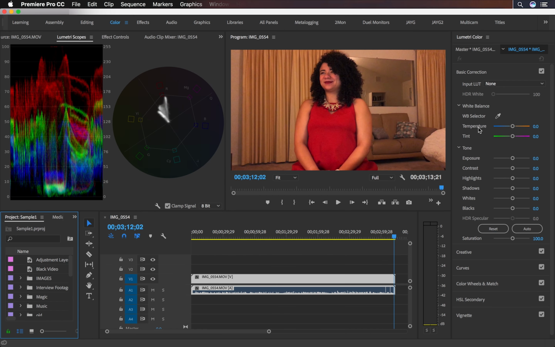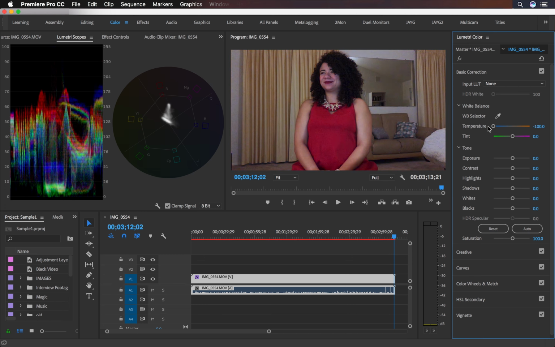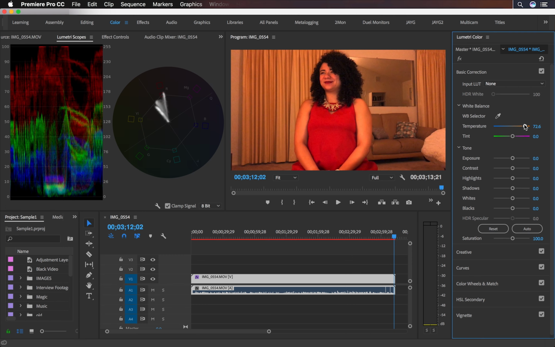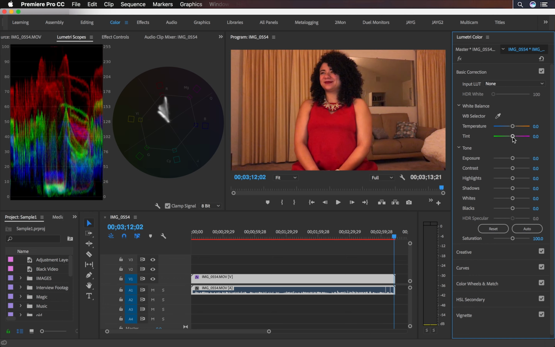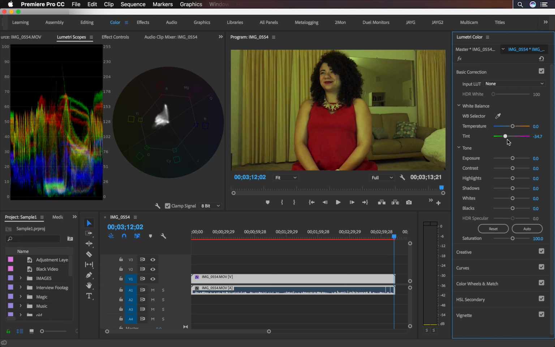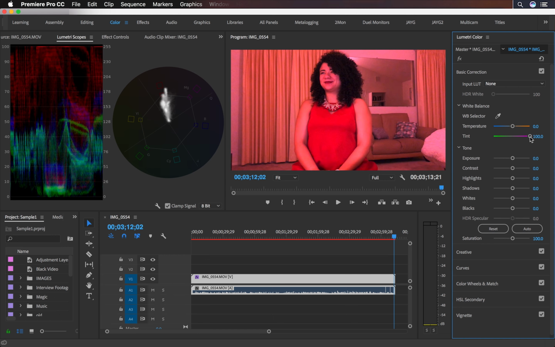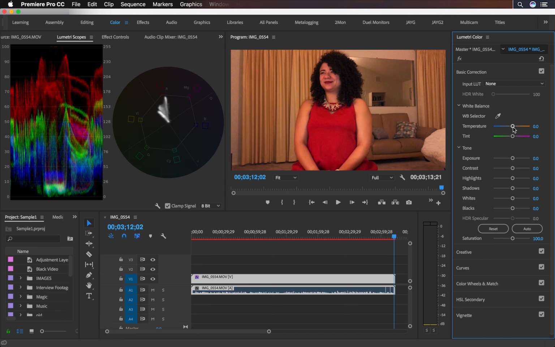Let's talk about color. Okay, temperature. Videos that are bluer seem like they're a little bit colder, and those that are orange or red seem a little bit warmer. So if you hear those phrases, cooler, warmer, that's what it means. And then tint, we have a green tint and a purple-red tint. By adjusting these two sliders, you can correct most footage.